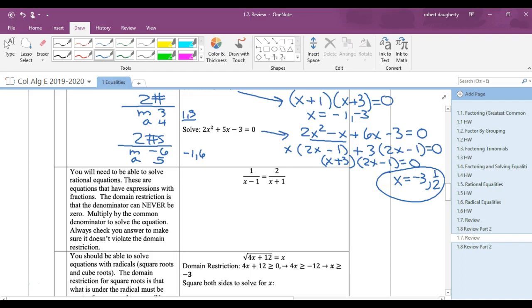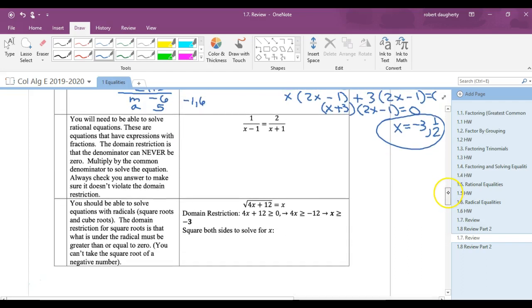Now, after we solved those equations, we moved into two other kinds of equations. Rational, that is equations where we have expressions in the denominator of a fraction, and then we also had radical. So rational, there are a couple things here. The first thing you should do is look at the denominator of that fraction. That presents two things that I need to be concerned about. Those numbers can never be 0.